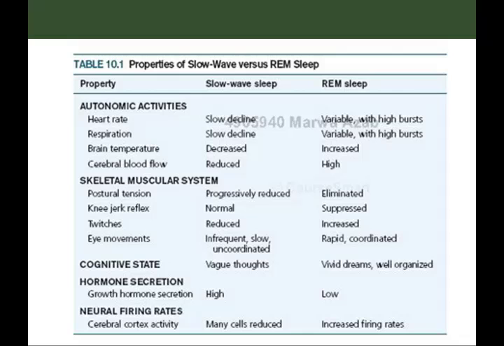Twitches. Although the large muscles are paralyzed during REM sleep, you do get twitches during REM sleep as well, but you don't get them so much during slow wave sleep. Eye movements during slow wave sleep are really not there, but during REM sleep you get this rapid eye movement every minute and a half or so, and it's very obvious in children. So if someone says, well, I never dream, then wait for them when they're sleeping, wait till their eyes show the rapid eye movement and this profile of autonomic nervous system, and wake them up. And ask them, were you dreaming or not? Okay? Don't try this at home.